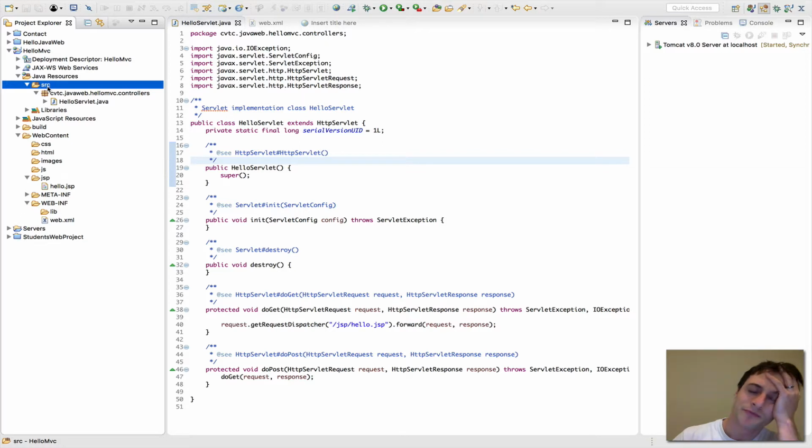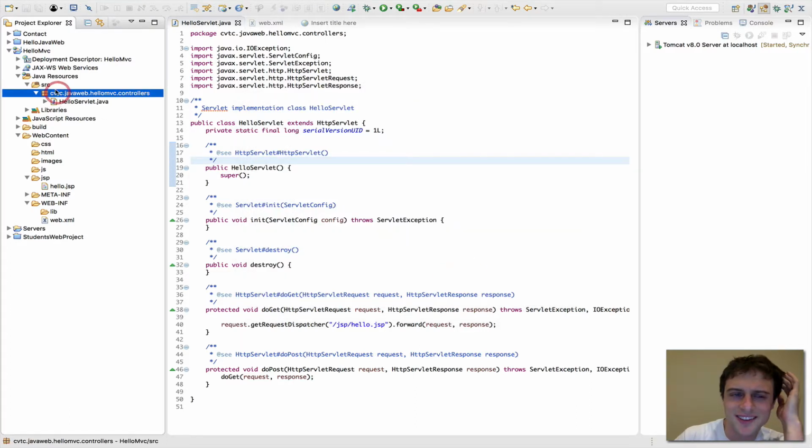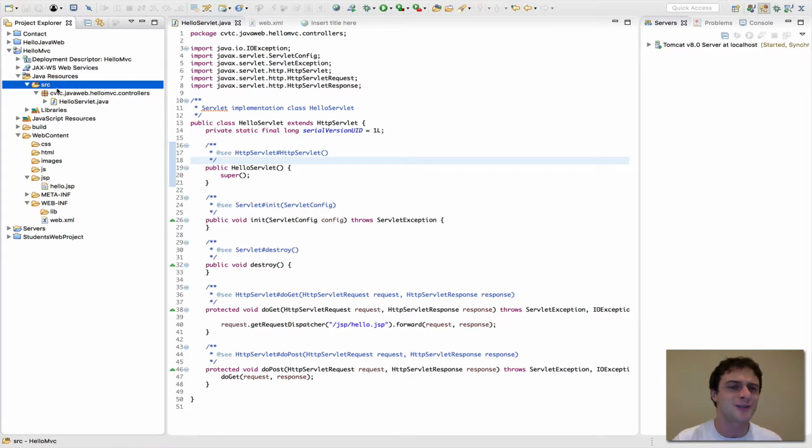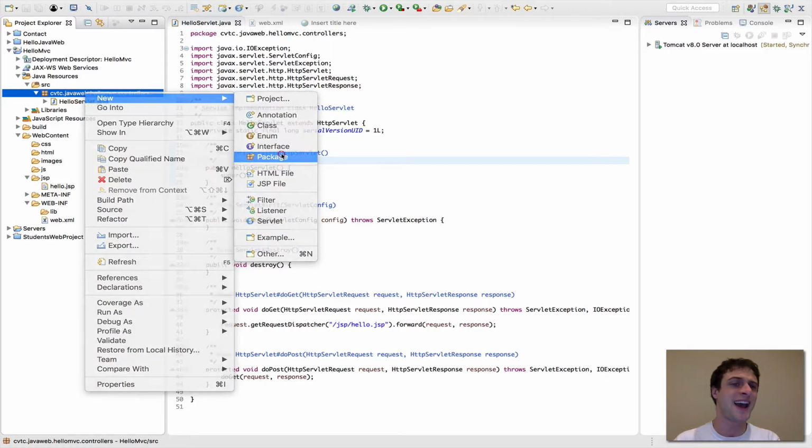Now, I've noticed that when you right-click source and do new package, it doesn't put the package where I would want it. I would want that package to appear here under the source folder, but for whatever reason it appears below libraries. So, just saving you a little bit of time, I'm going to right-click this package and then do new package here.